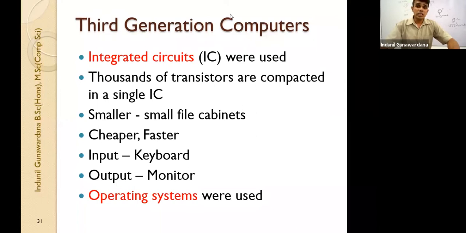And under the third generation, those computers were with operating systems, just like MS-DOS. Some old operating systems are there in those computers when it comes to the 3G or third generation computers. Really, the importance is not the time period, but the technology they use. If a computer is third generation, that's based on IC technology. That's the idea. Fine.